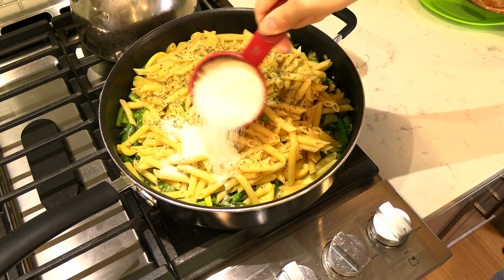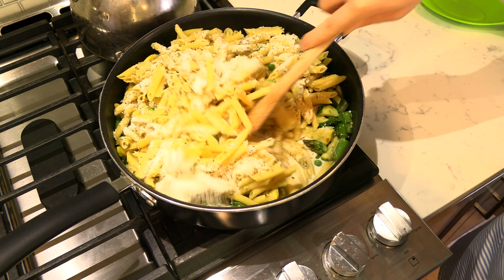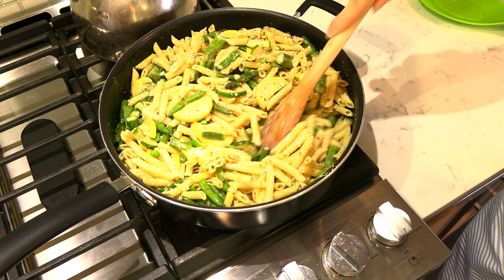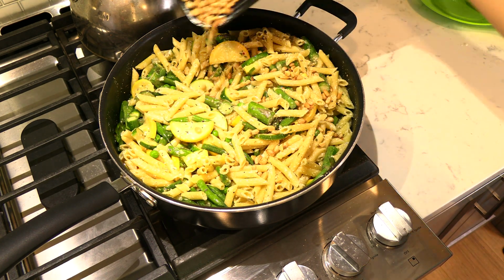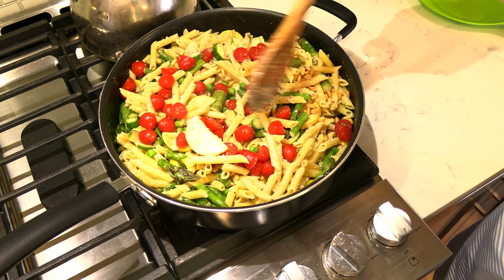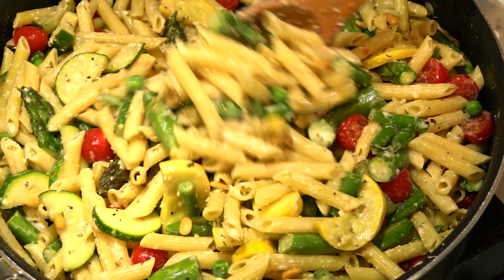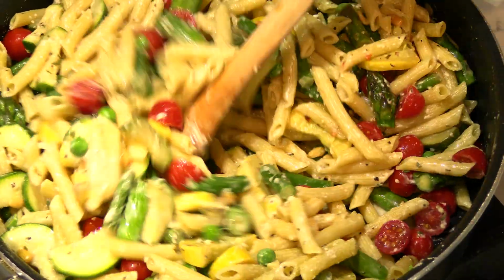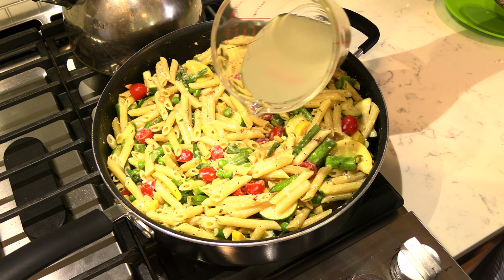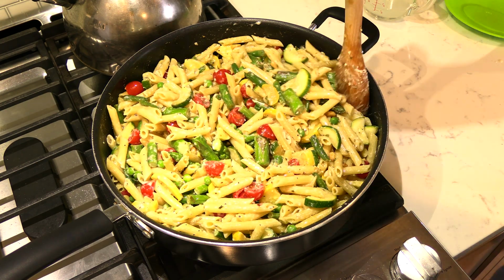Sprinkle in a half cup of finely grated Parmesan cheese on top of the pasta. Stir to combine the pasta with the vegetables, cream, broth, seasonings, and cheese. Next, add the toasted pine nuts to the pasta, followed by the halved tomatoes, and stir again to incorporate. Pour a splash of the reserved starchy pasta water over the pasta. And toss once more before serving.